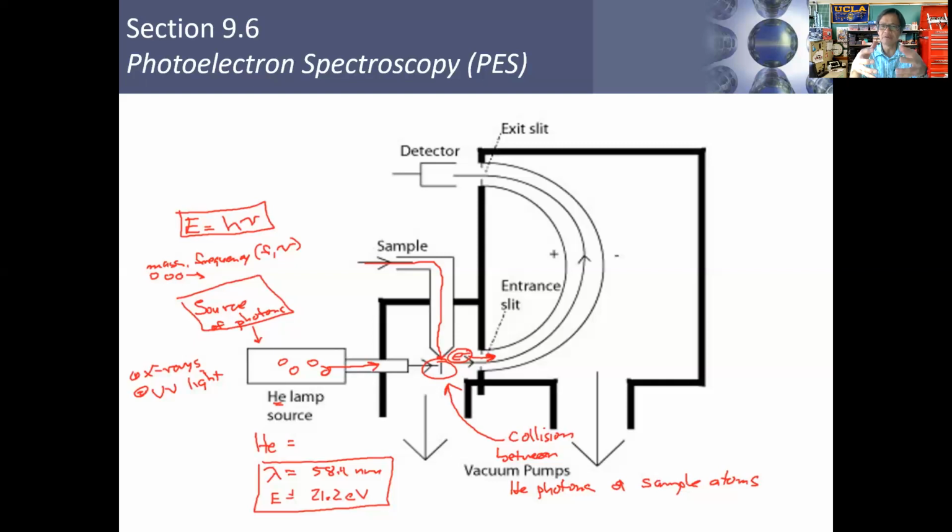I think everything you've learned up to this point, in terms of the energies of the electrons, in terms of how kinetic energy is related to the motion of these particles, and how we can use that kinetic energy to calculate the energies of the electrons themselves and where they were situated in terms of their ionization energies. All that we learned earlier, and we're going to use that to understand how this machine is able to separate out electrons so that we have different types of electrons that we can use to figure out the structure of the atom based upon those electrons.